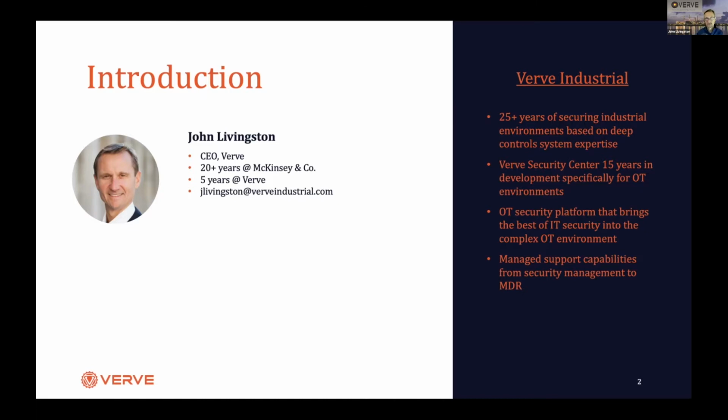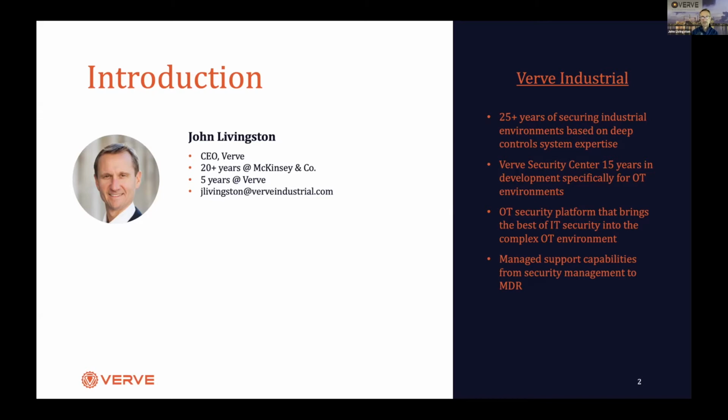Just by way of introduction, I'm the CEO of Verve Industrial. Prior to joining Verve about 5 years ago, I spent about 20 years of my career with McKinsey & Company, helping industrial companies on their digital transformations and that sort of thing. And then joined into the world of security to try and protect those digital transformations.